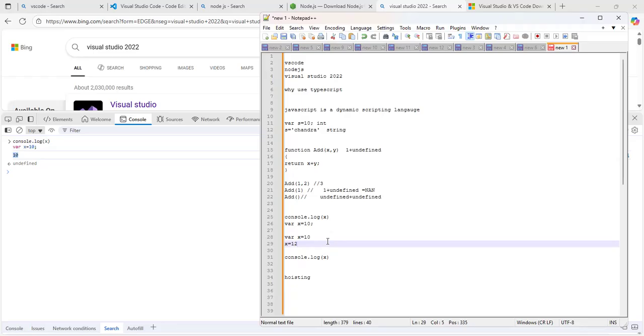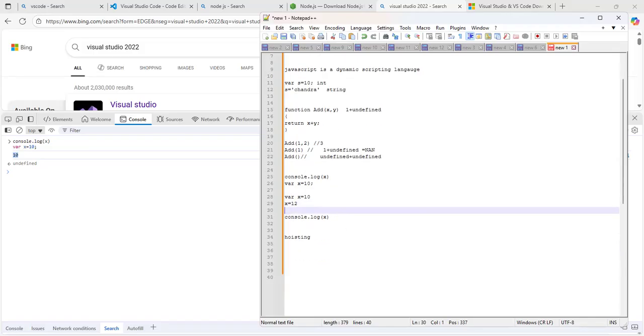Due to that reason, another keyword comes, you can listen, let. Let is a block scope. Let is for the block scope. Suppose you can write a function. Just come to let first. These things you can understand through hoisting. Why does this output come? Hoisting. What is hoisting? We can write here hoisting.